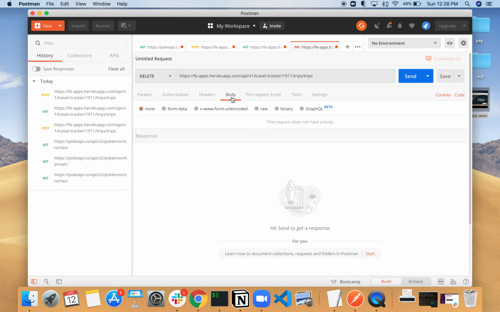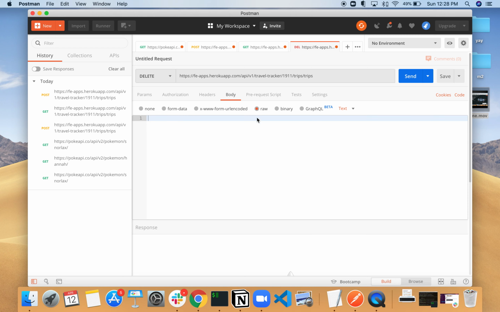And we're going to need to add something to the body, just like a post request. And again, we want to make sure that raw is checked and JSON. I'm sure that there's a way to make sure that these are checked by default, kind of in your Postman settings, but I haven't done that yet. All right, so to process a delete request, I'm only going to need the ID of the item that I want to delete, not that whole object of data that we needed for a post request, since we're creating. For delete, we only are going to need to use that ID. So looking over, I should be good to go.